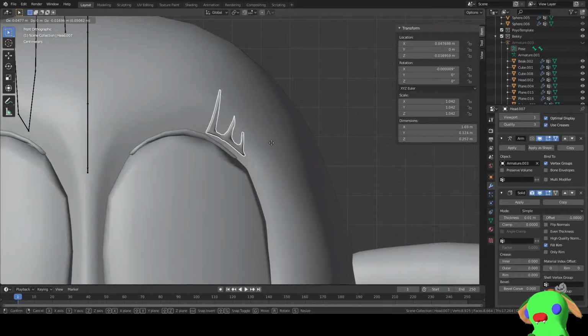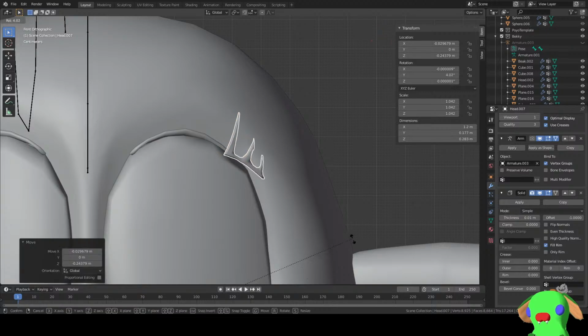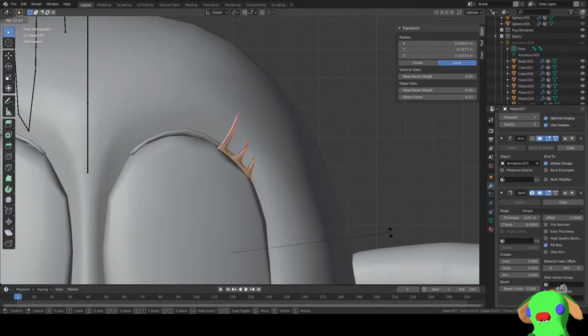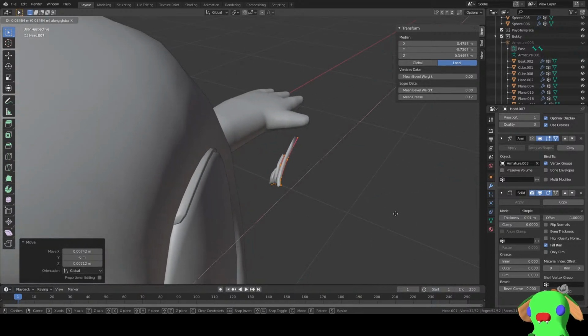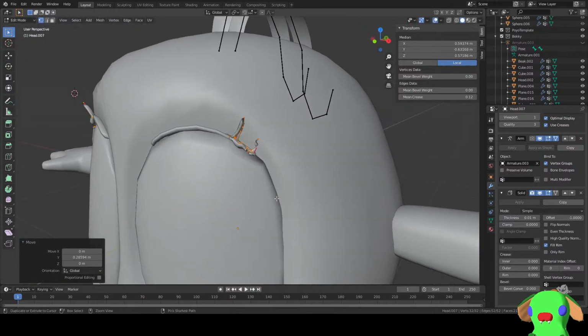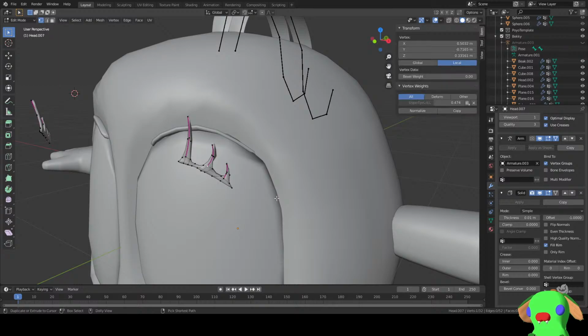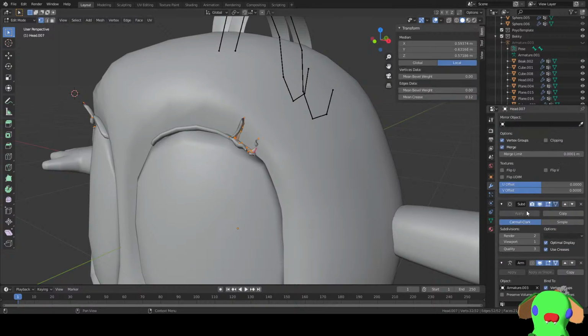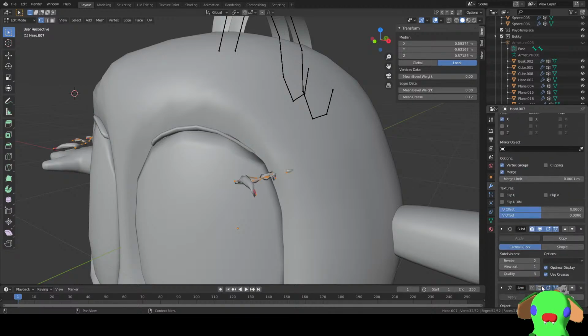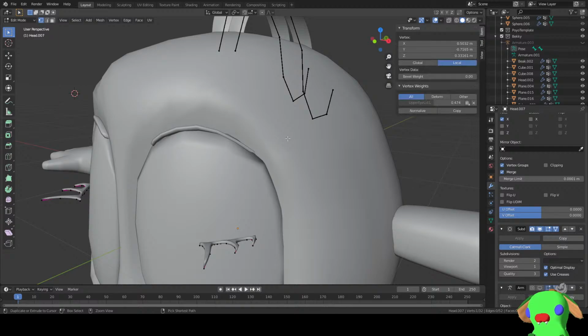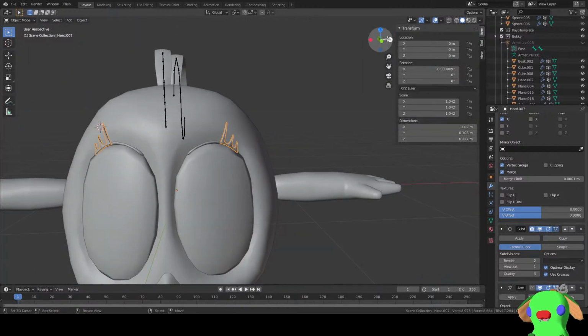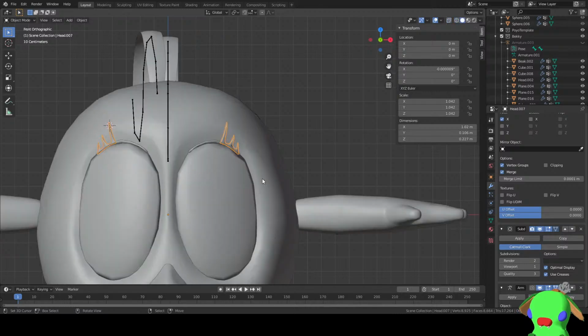It should be down here. Okay, I'm going to need to adjust the eyelashes a bit more.